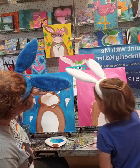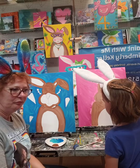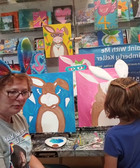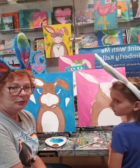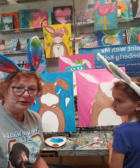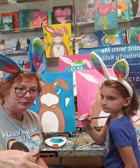If you don't have art supplies, if your parents will text me at my phone number, I will put some brushes out on the back porch. You can borrow them. If you put a roll of toilet paper out there in a plastic bag because it's supposed to rain, if someone needs toilet paper, all they have to do is grab the toilet paper and take the paintbrushes and the toilet paper.